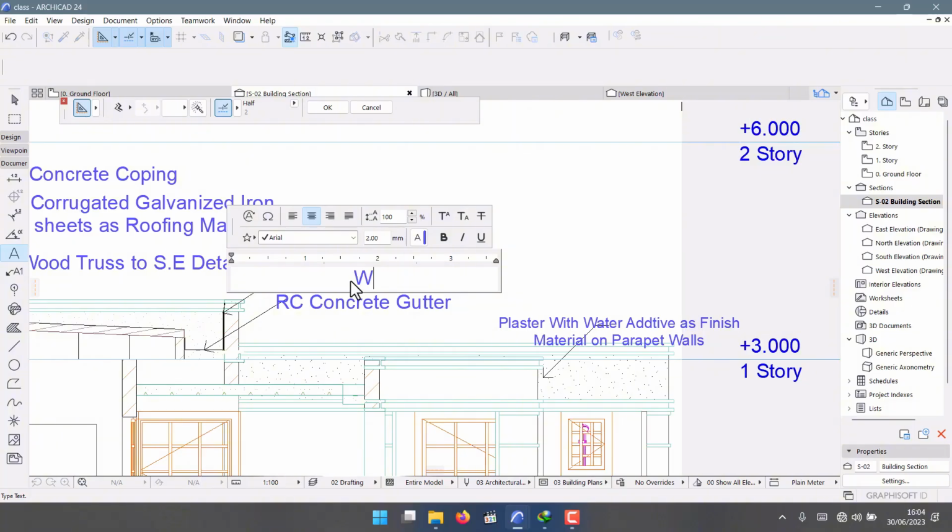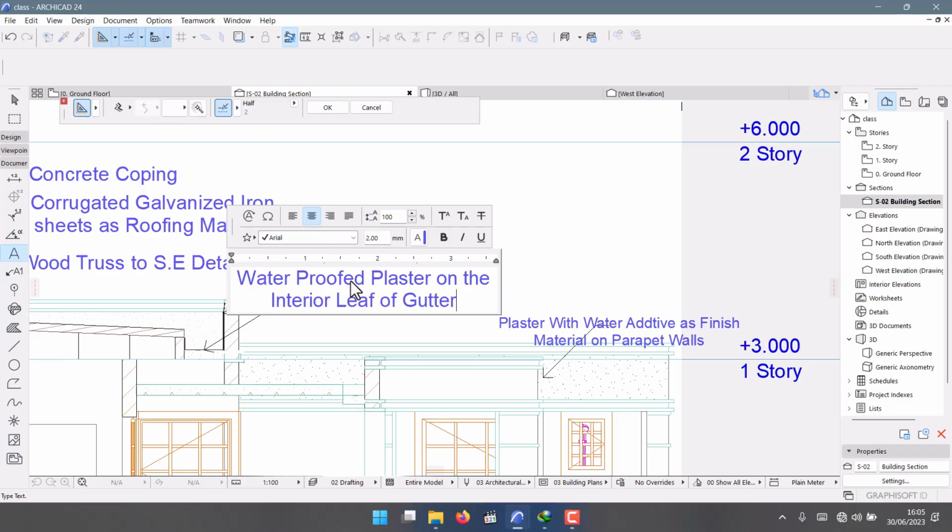Let's say waterproofed plaster on the interior leaf of gutter.